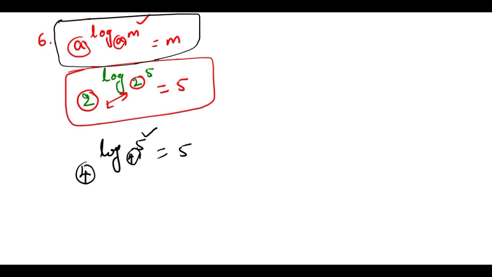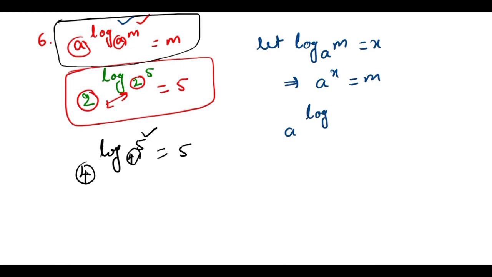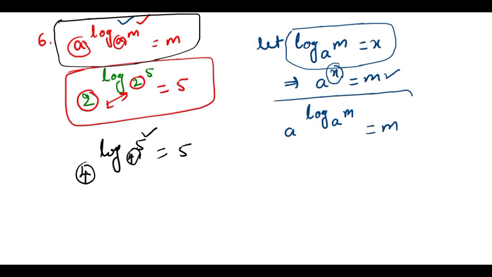Or if you want a proof, I will give you a proof roughly here. So to prove this one, what you do, you take let log m base a is equal to x. And what is exponential form from this? A power x is equal to m, right? Then what is actual question here? Question is this one, that is a to the power of log m base a. Okay, so that means we have there this one, log m base a is equal to x, right? That means here x is equal to log m base a. So instead of x I have written log m base a, but here is equal to m is the answer. Okay, so very important this property.